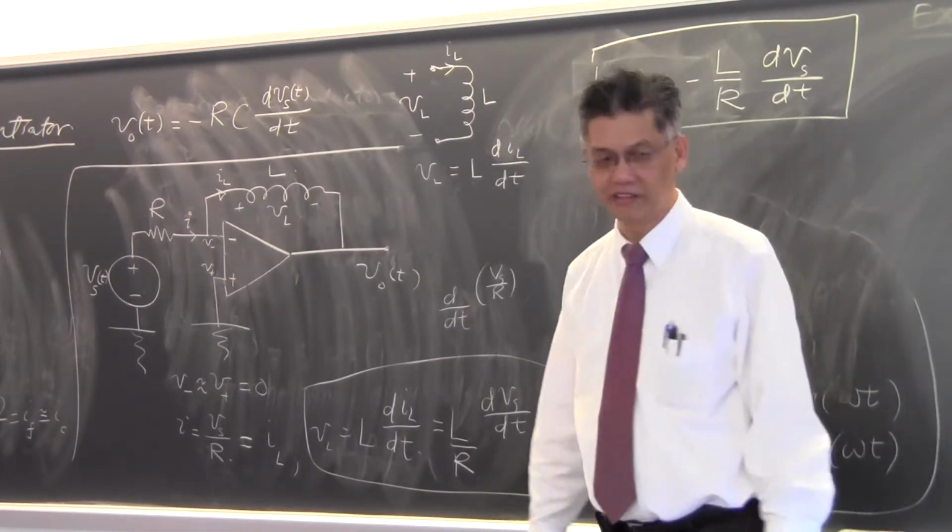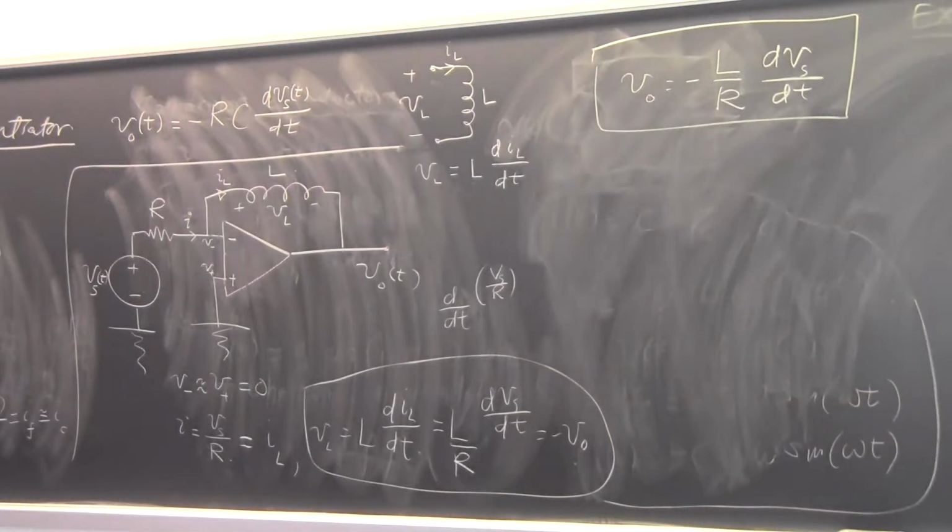So this might be hard to stomach in the beginning, right? Why am I putting all these minus signs all over the place? Why am I swinging my arm here and swinging my arm there? But you have to think a little bit. And they are actually opposite of each other.